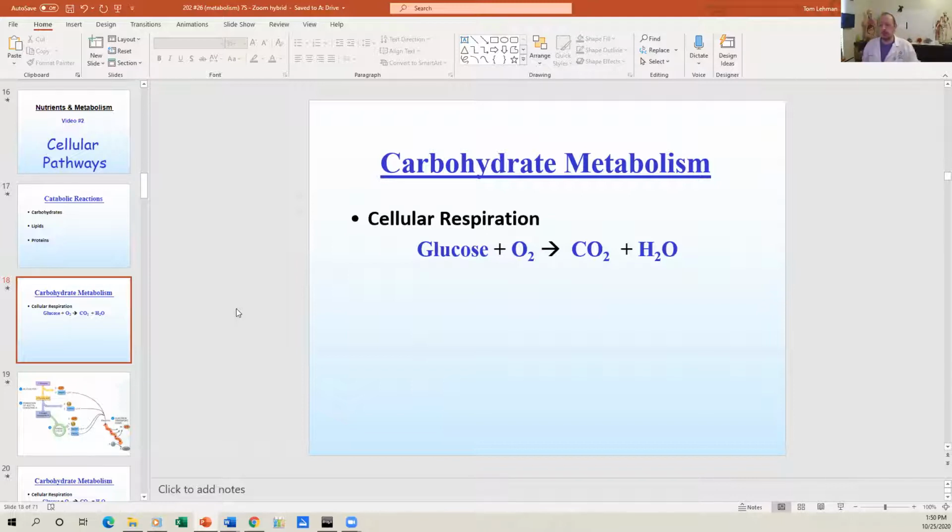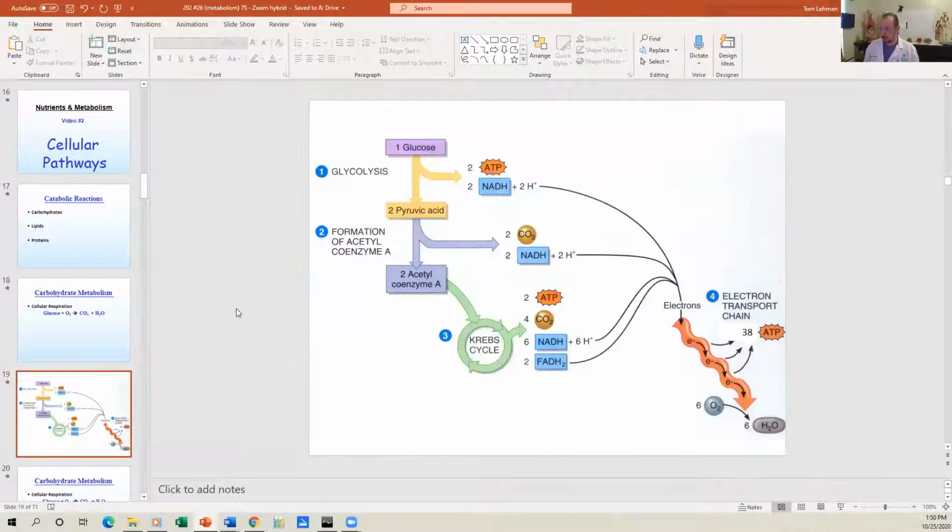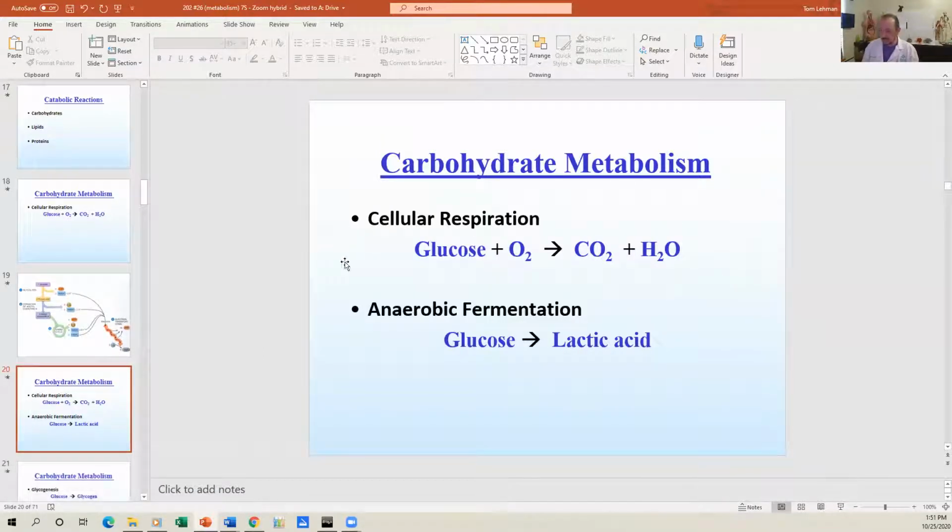This covers the cellular respiration you learned back in Bio 181, the idea that cells take in glucose and oxygen and generate carbon dioxide and water. This is through the process of aerobic cell respiration. This figure from your textbook gives a quick overview showing you the processes of glycolysis, of the formation of acetyl coenzyme A, the citric acid cycle, also referred to as the Krebs cycle, and the electron transport chain. And in the process, glucose and oxygen come in, carbon dioxide and water go out, and in the process we generate a whole lot of ATP. Now, we're going to be studying that cellular respiration and understanding how all of that works together.